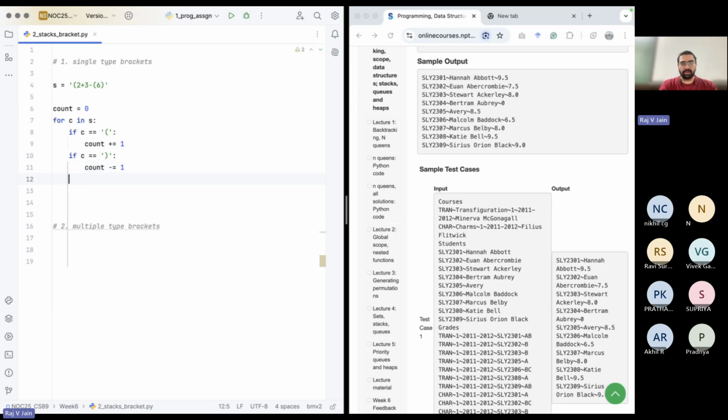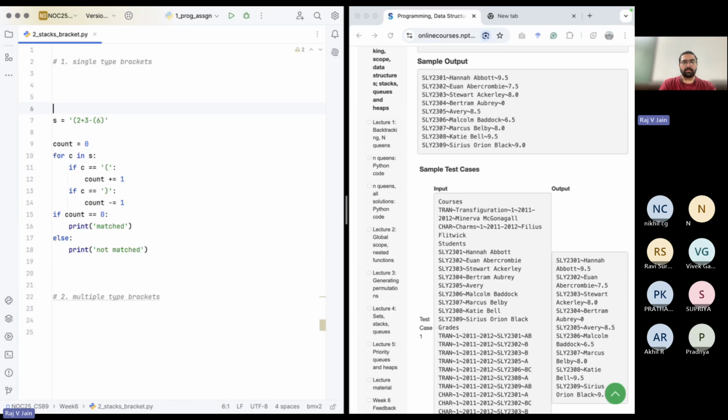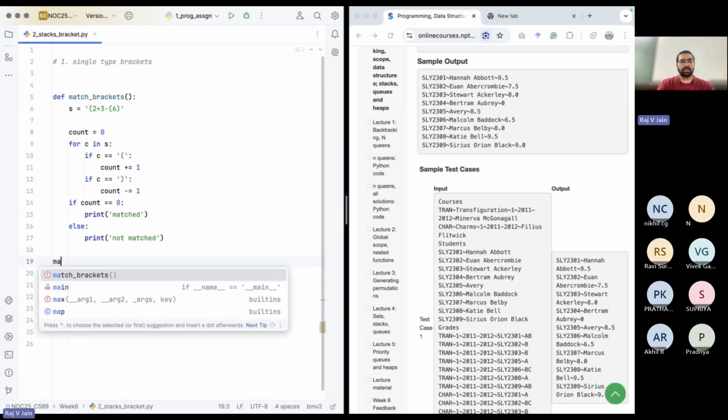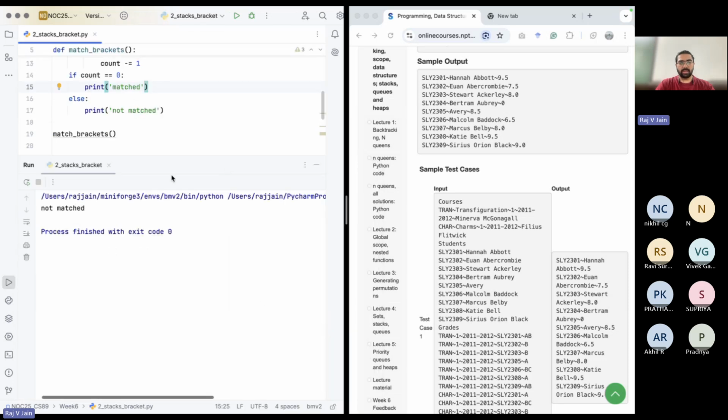Once the complete string is scanned, what I need to check is whether count is 0 or not. If so, you print matched, else you print not matched. Does this make sense? So for example, if I run this code now, it's going to tell me it's not matched.